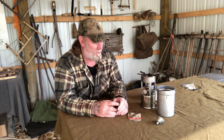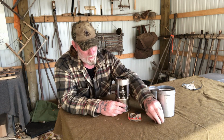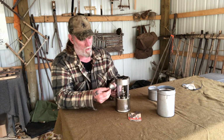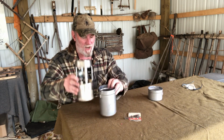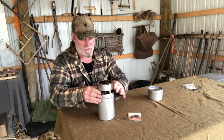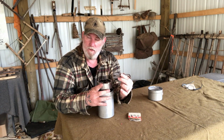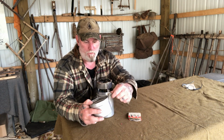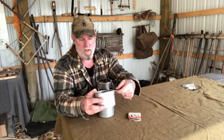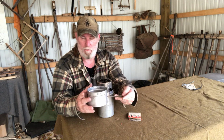And some of the cool features of the stove were that the grate folded into itself on pivot points. The funnel sat inside the stove housing here, and it sat inside of a container like this with the wrench, which was for all of the fixtures on the outside of the stove, and also doubled as a handle for both pots so that you could use these pots for cooking in as well, just like this. So you had a larger pot and a smaller pot.